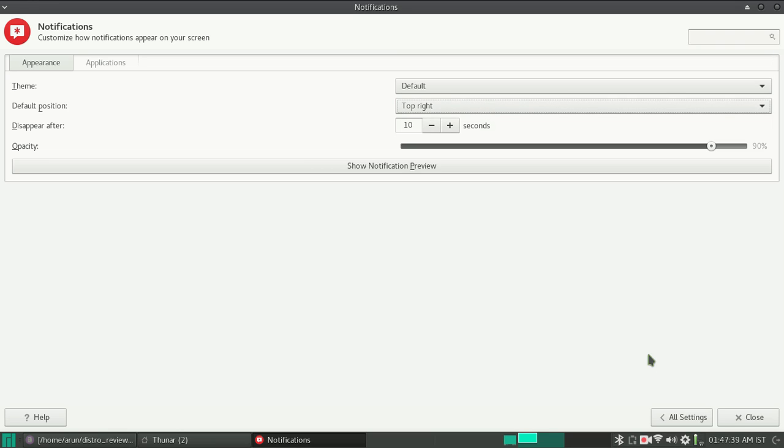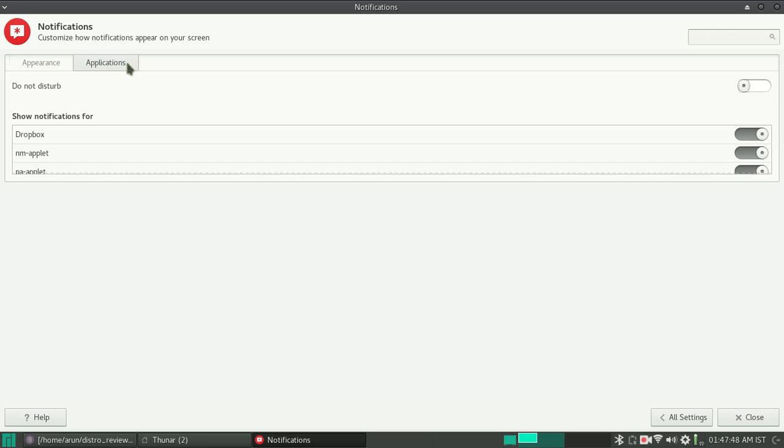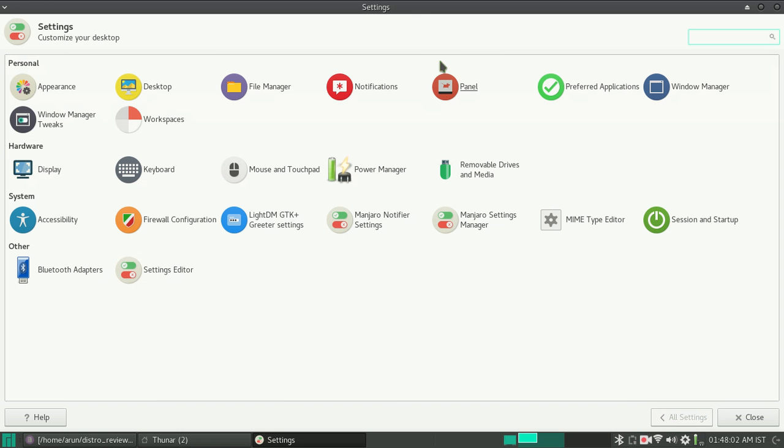You may change the notification to appear somewhere else, and how long it should appear, the opacity, the theme. Oh yeah, you also have different themes for it. Nice. And if you have several software installed, it tells you what the notifications should be for, and for which software I should turn the notification on or off. You can set that.